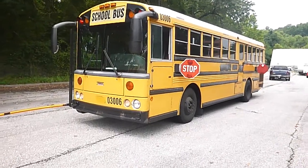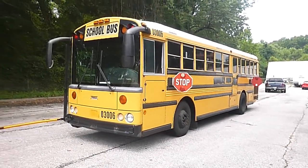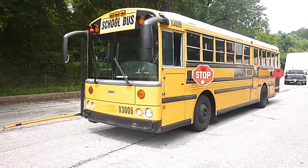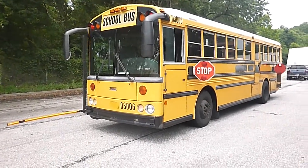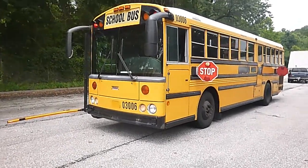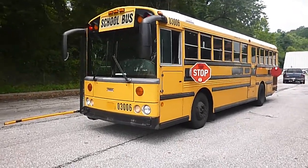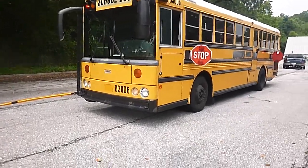This one is being sold with no reserve to the highest bidder. That means it will sell at the end of the auction, regardless of price. If you're going to make a bid, be prepared to buy because we do sell all of our vehicles. We're located in Towson, Maryland, which is just outside of Baltimore. If you're flying in to pick this up, the airport is BWI — Baltimore Washington International. We can pick you up there, train station, bus station, whatever.